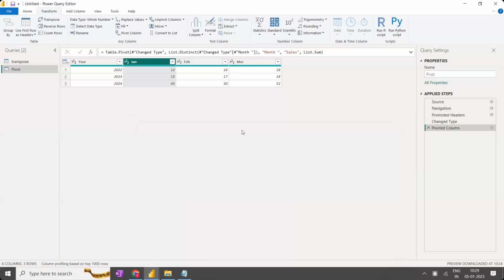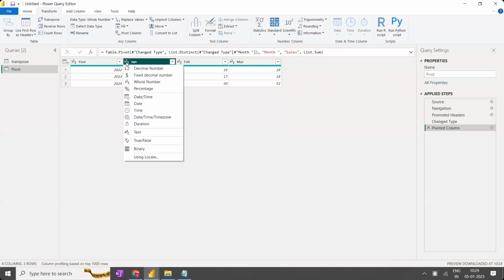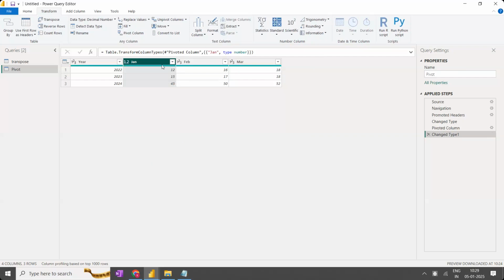And if you want to rename any column name, just double click on that column name. If you want to change the data type from whole number to decimal or decimal to whole number, click on this. Here, if you have 1, 2, 3, it indicates whole number. If you have 1.2, a dot will be there in between. Maybe it is not visible for you on the laptop, but online students can see it. 1.2. So you are going to get the decimal values. That particular column will be selected with the decimal values.